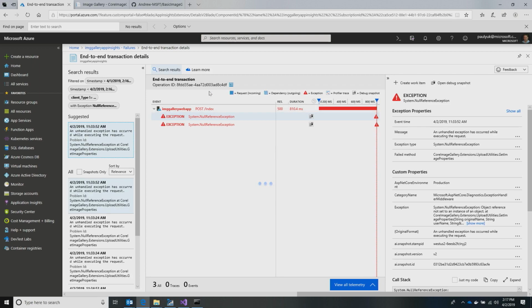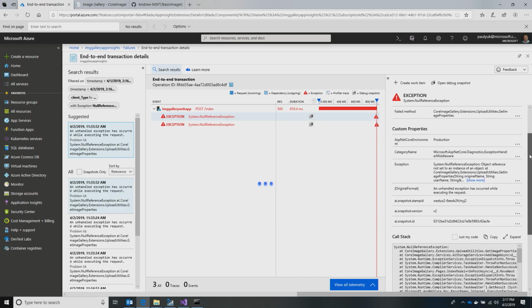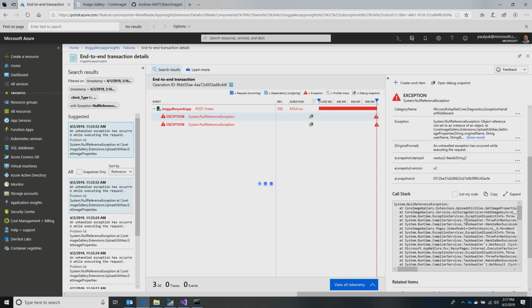So we call this an end-to-end transaction view in Azure, but really we're looking at all the HTTP layers of your application and tracing all the successful calls down to the point where there's a failure. And here we're saying that the 500 is attributable to a lower level exception. And as you'd expect, it's a null reference exception. And I can tell from the call stack that this has something to do with your uploading code, but that's really not a whole lot to go on.